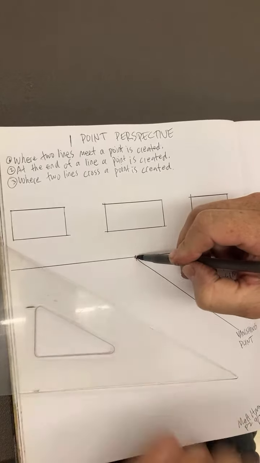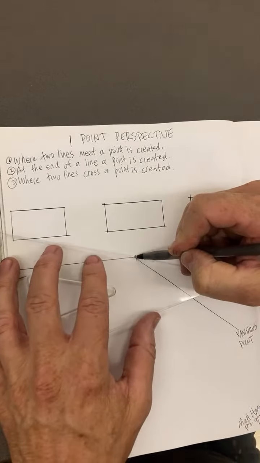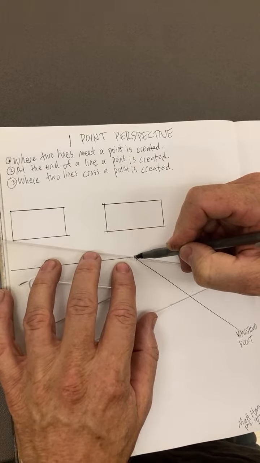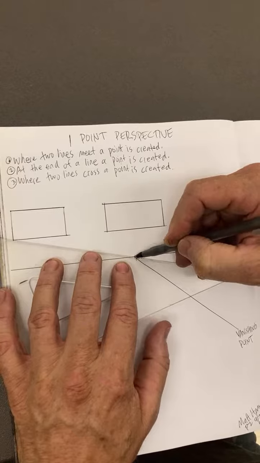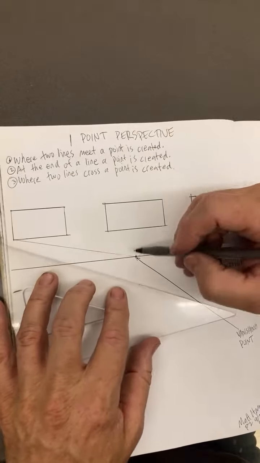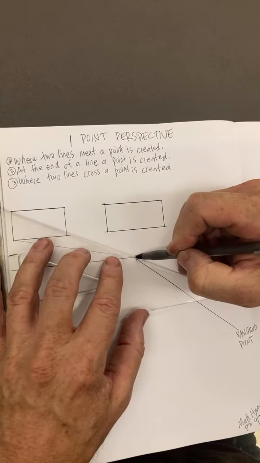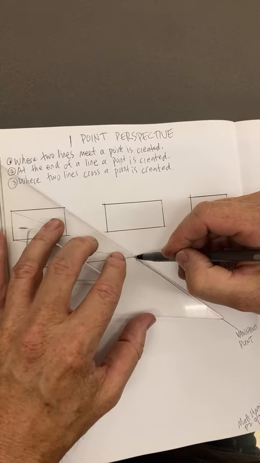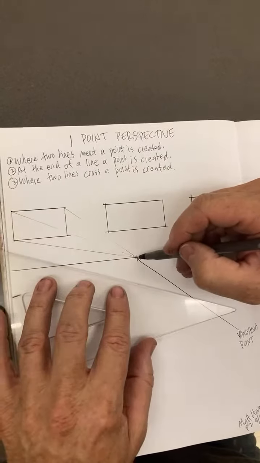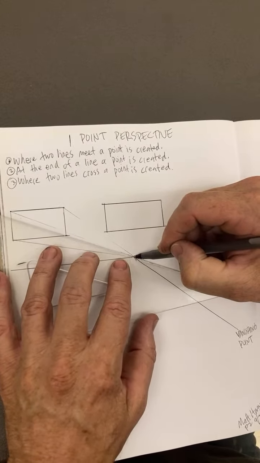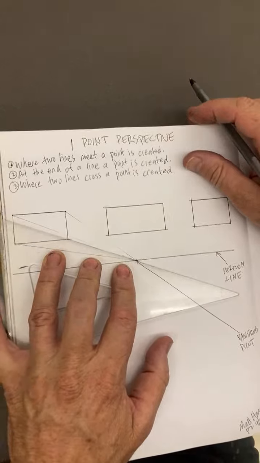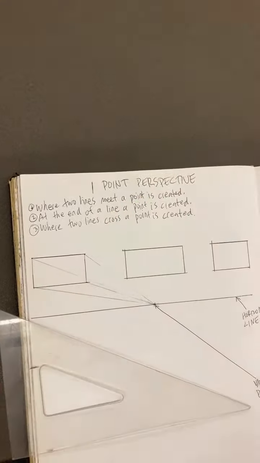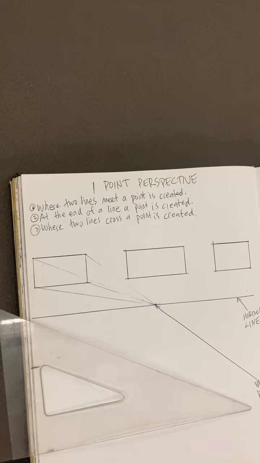So put your pen on this vanishing point right here. And then lightly, not pushing down hard, very lightly, even with the ballpoint pen, go to this point and go to that point and go to that point and go to that point. See, so I'm lining them up onto each of those points, okay? So go ahead and do that.